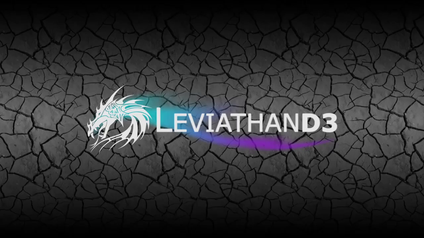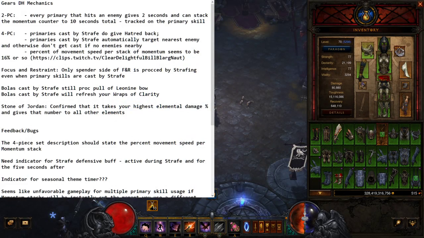Greetings, everybody. This is Leviathan here, and today I'd like to discuss the new set for the Demon Hunter. It's called Gears of Dreadlands, the God Demon Hunter, if you will. Available for testing right now on the PTR patch 2.6.9. Came out yesterday. We spent a few hours doing some mechanics testing, some gameplay testing, things like that.